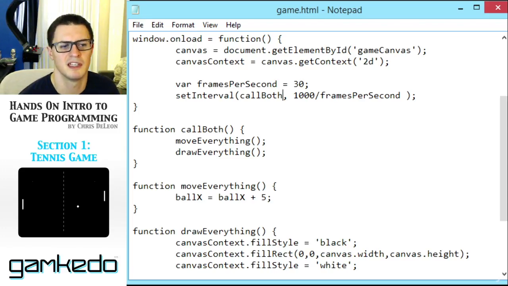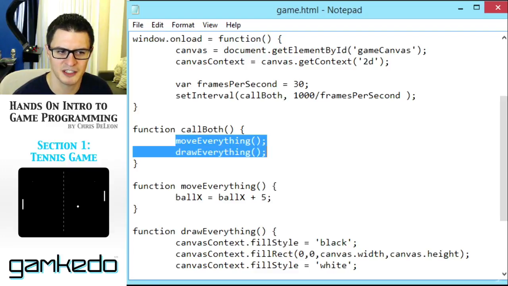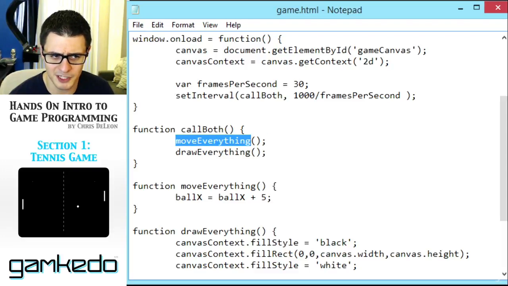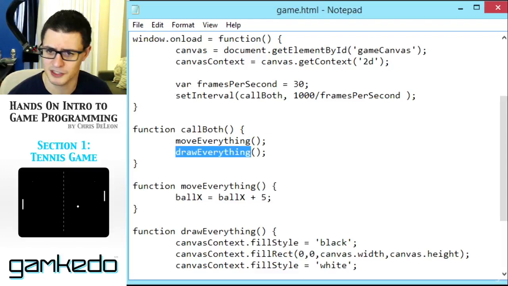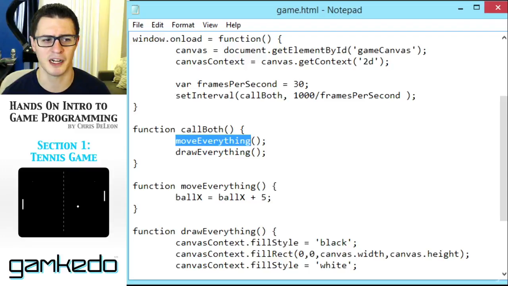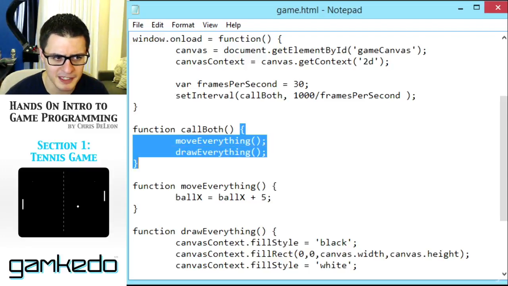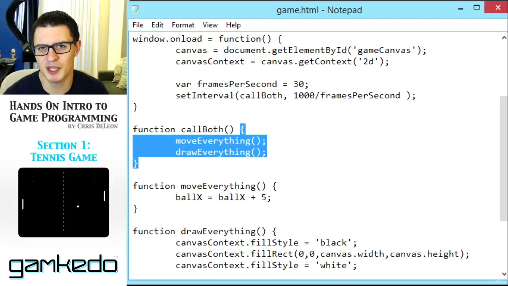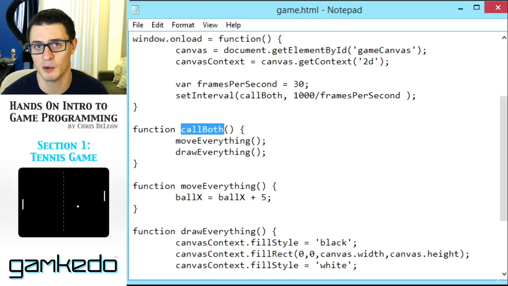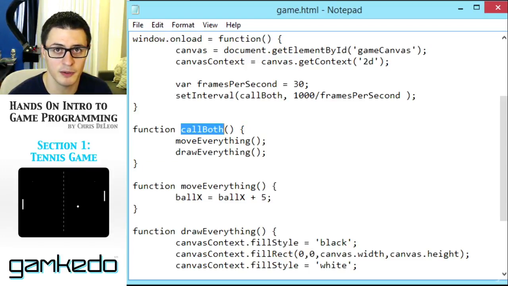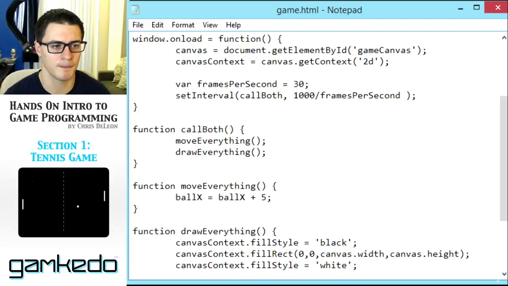If that makes sense to you and that's how you like it, that's totally fine. But think about this. Are we ever really going to go back and change this function? Do we need that to be its own separate thing floating around in our code? We're always going to want to call move everything and draw everything once per frame, and just like that fashion, we don't need to complicate it any. We don't need to go back and maintain this, so it doesn't really need its own function. We're never going to call this function call both label from anywhere else. So there's another way to do it in JavaScript, and I'm going to show you right here.